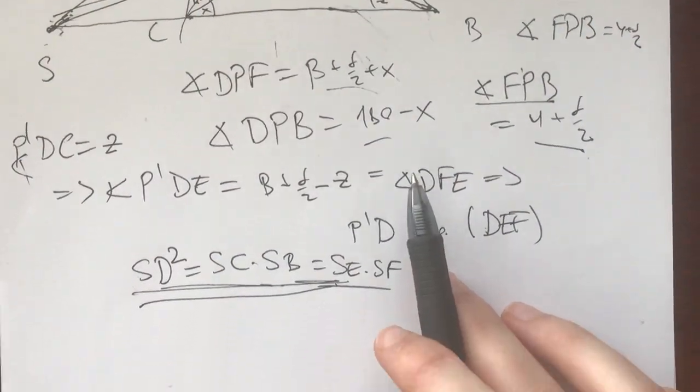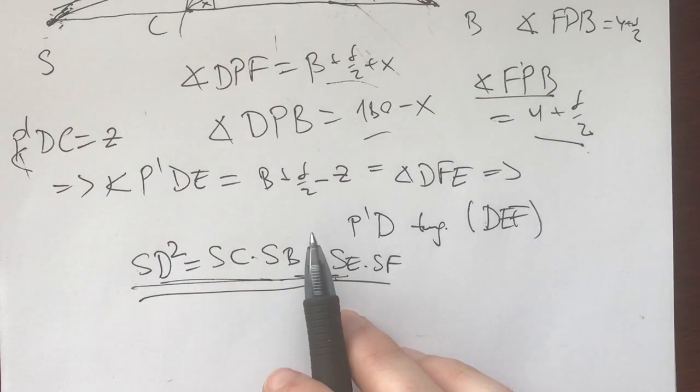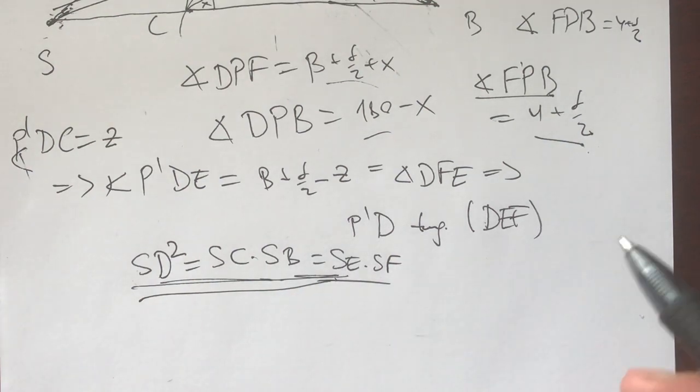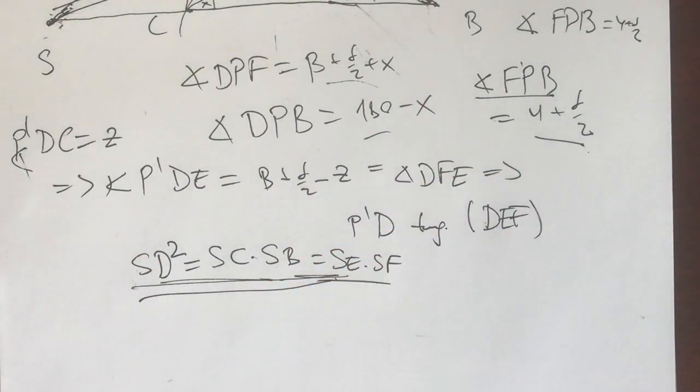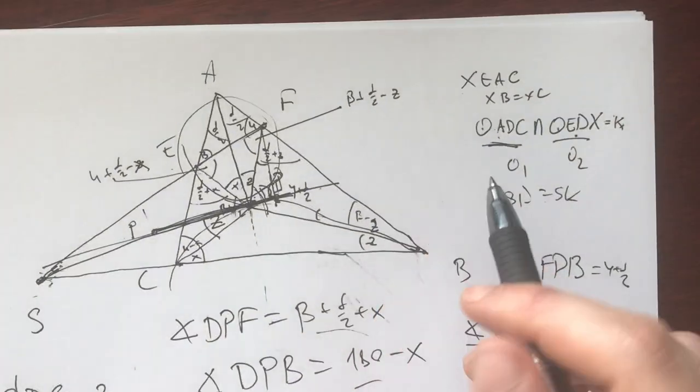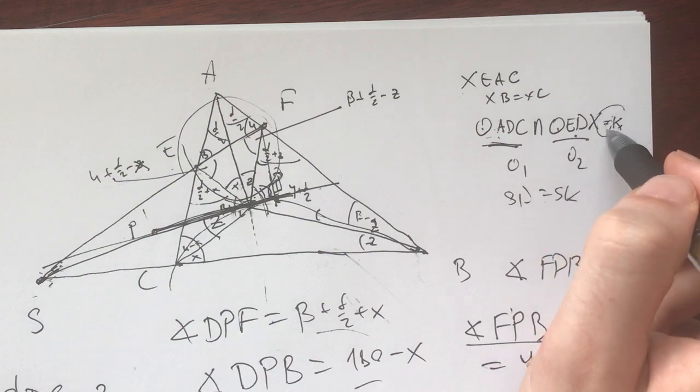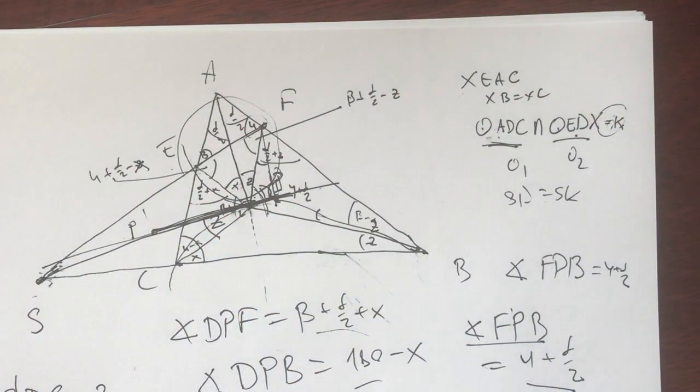And now with this, I invite you to pause for another, let's say 20 to 30 minutes and try to push the problem further. See what your next ideas are. And if you do this, if you're going to introduce this point, just name it K so it's easier for you to follow along. So now here's the next step.